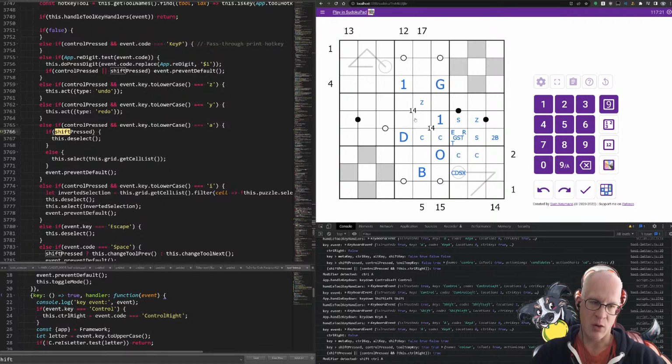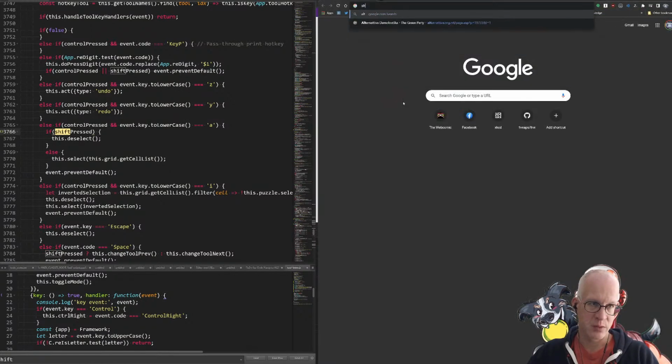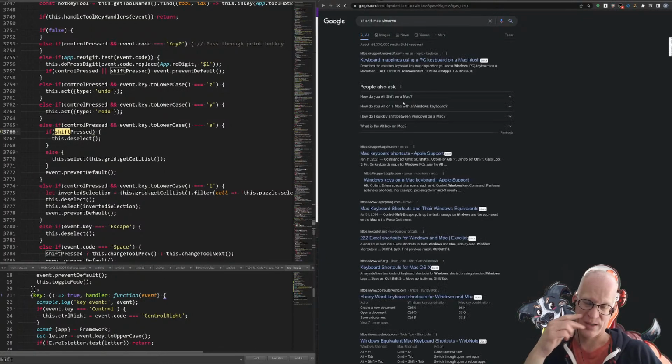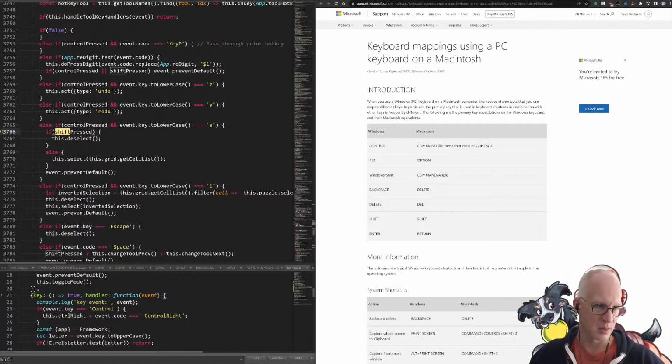The problem right now is that alt is a... man, alt shift Mac Windows. The problem is I don't know exactly what happens on a Mac, and there's no way for me to easily test this. Like I've looked. I'd love to have like a Mac emulator keyboard for Windows or something. So they have shift.